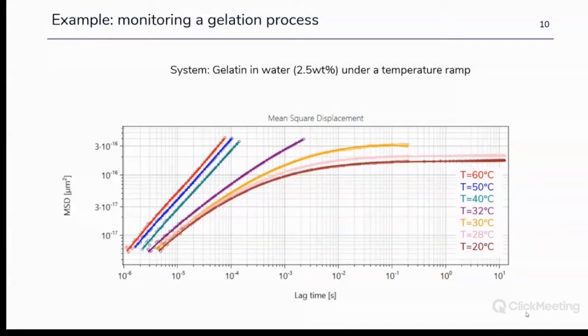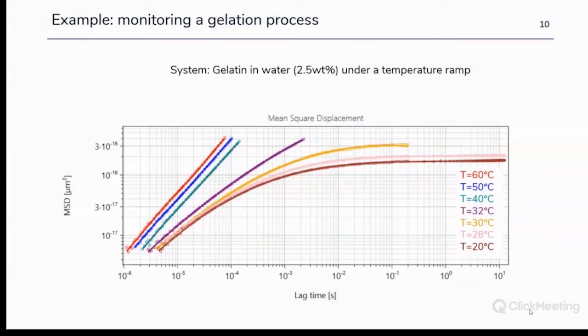What we can see on the resulting mean square displacement curves is that at the temperatures between 60 degrees and 40 degrees, so the first 3 curves that you can see on the left side, the system is purely diffusive. The mean square displacement increases linearly with time, showing that the system here is purely viscous. It behaves like a liquid.